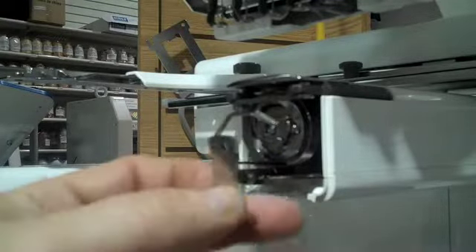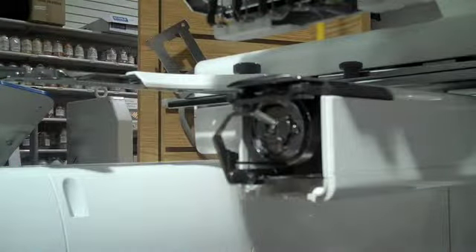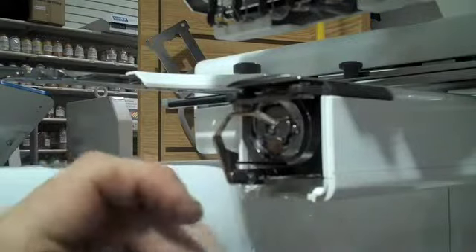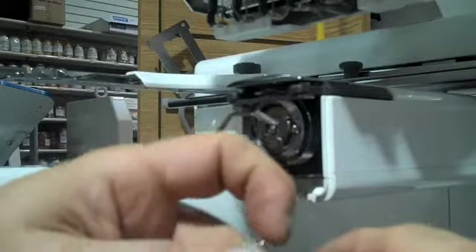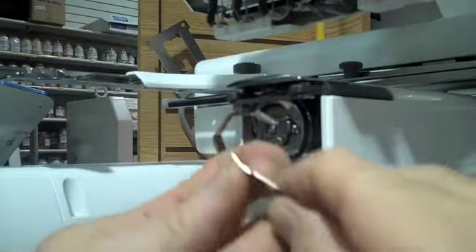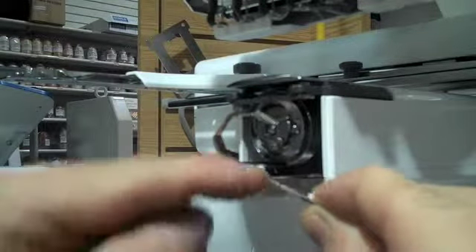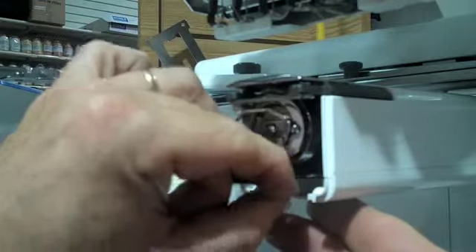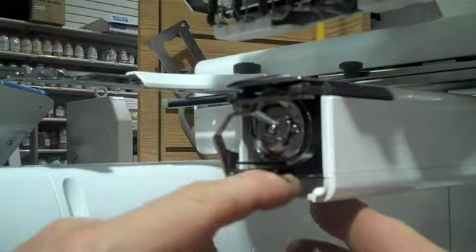There's a hole on this side that corresponds to a little pin. If you get up underneath and look, you'll see a little pin on the bottom of the machine. The little curled up part is what puts the pressure on your spring to close the door — it needs to curl up like this. You slide this spring in; there's a little slot back there where it is, and there's a pin that the little hole mounts on. So the spring's in place.